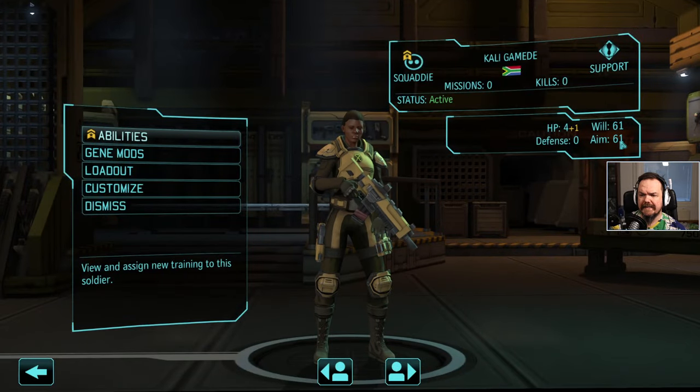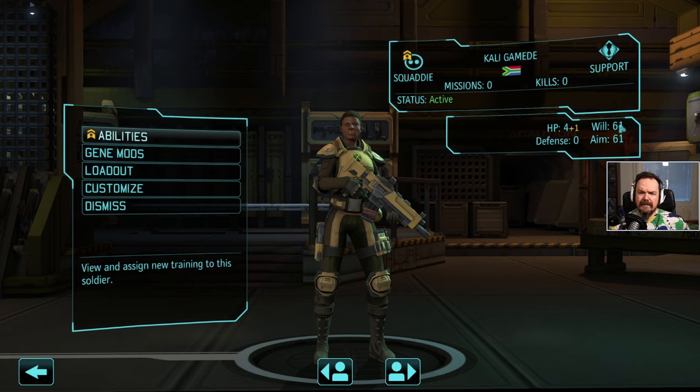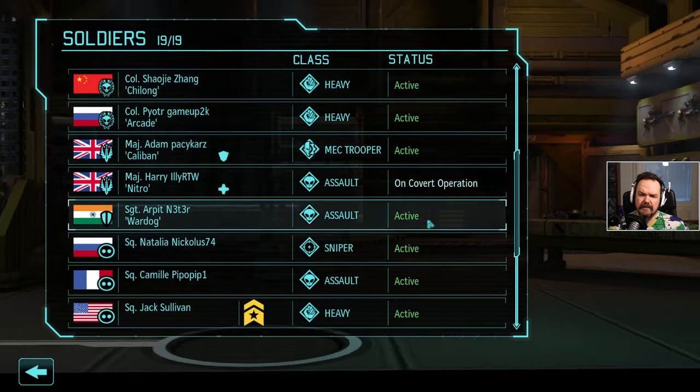Okay, here we go. 61. Okay, 61 will is already... That's good. That is on the high end, but they are supports, which we don't really need. I'm looking for really good heavies. We already have super supports, so I think she's not a keeper either.